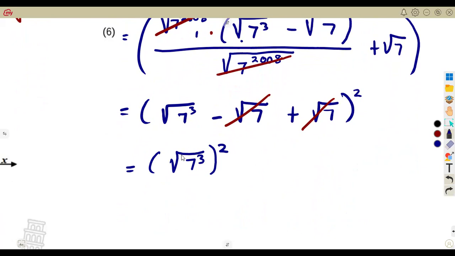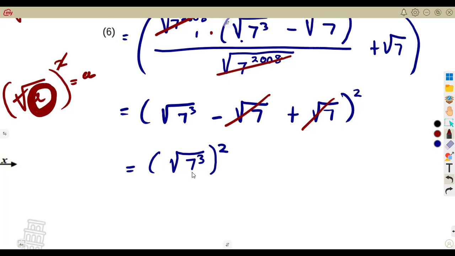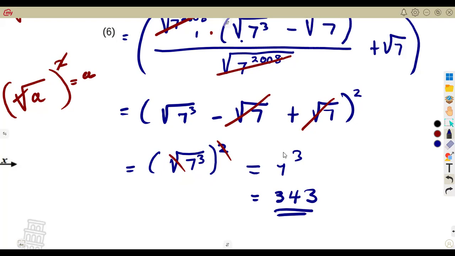So what are we going to have from there? What is the condition? Remember, the square root of a when raised to the exponent of 2, guys, the square root and the square neutralize to give us what is under the square root. So this simply cancels this. Meaning to say, we are remaining with what is under the square root. What is it that we have under the square root? That is 7 to the exponent of 3. Meaning to say 7 times 7 times 7, 3 times. That is going to give us 343 to simplify that one.